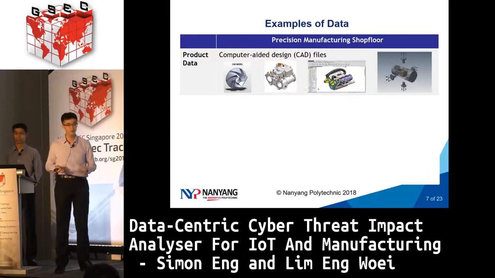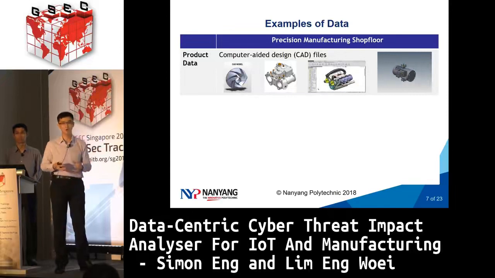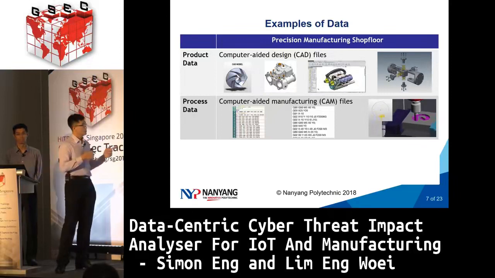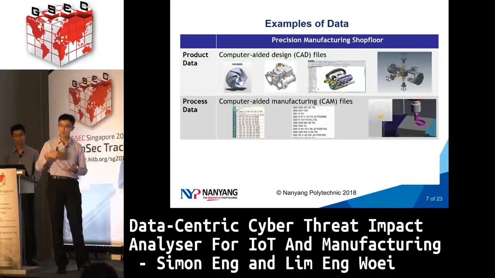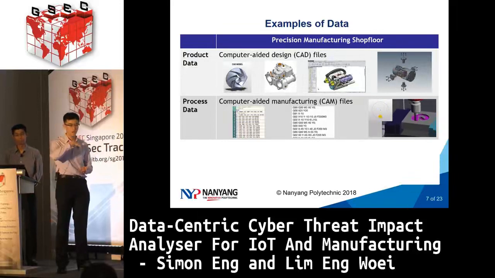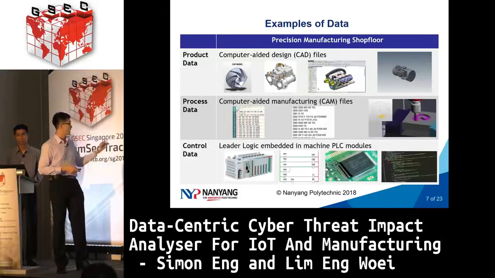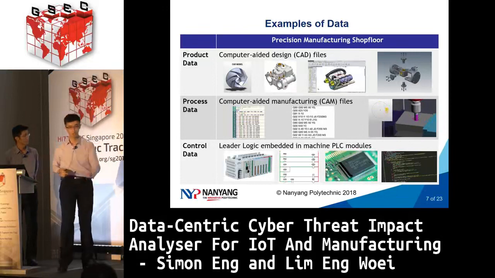Inside is all XYZ coordinates that are able to give us the profile or the shape of the product. And then process data. Before we move to produce the part, based on the CAD model, which is the product data, we need to generate a series of code to control our cutter to remove the material to produce the parts. And once we get that done, we will send that particular process data to a machine.